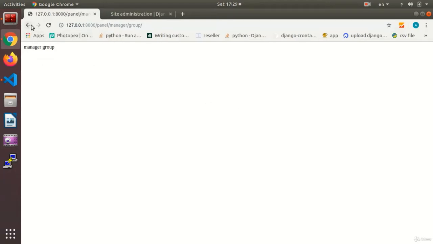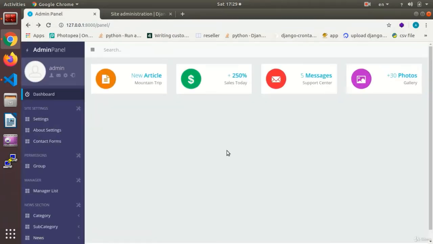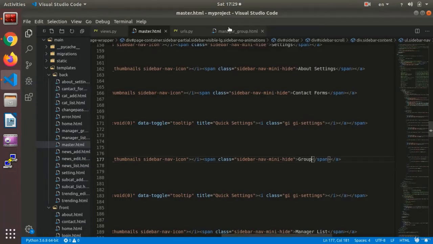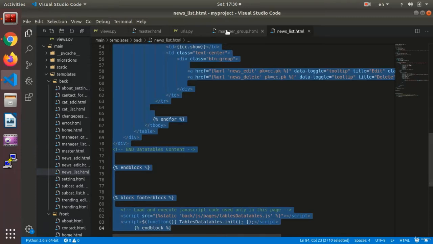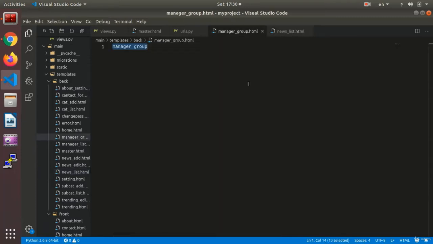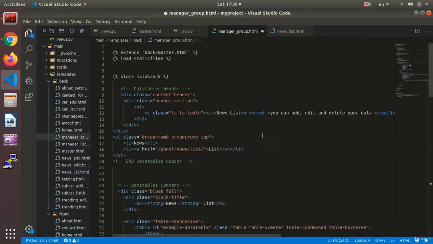Now we want it to list the groups. Okay, both list and show the groups that we make over here. Here I completed. Let's see, we copy news list and set it in the manager group and change the name.